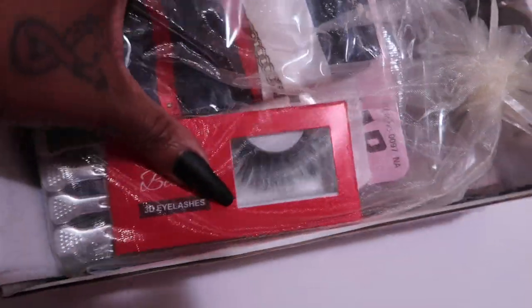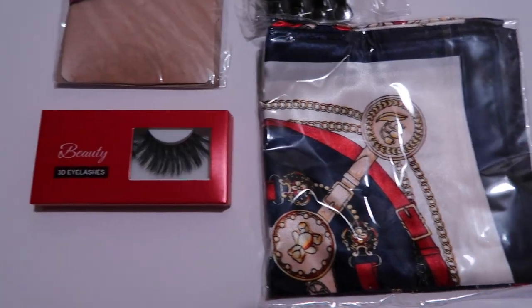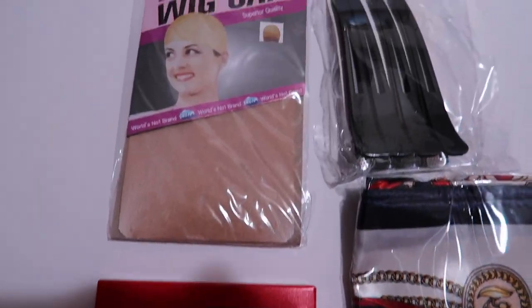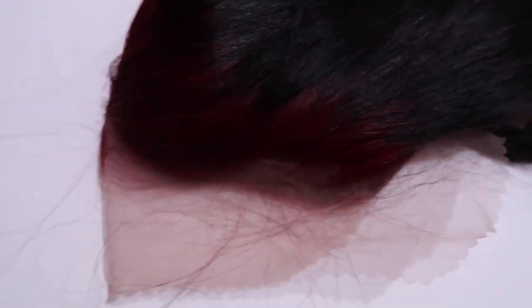They give you a drawstring bag in case you don't want to keep the box. They always give you this clear satchel that has all of your accessories in it, and that is lashes, wig caps, clips, and a beautiful scarf to tie your hair up with, girl. So this is the wig right here. We have red roots. At first I was like, who? But girl, it pulled together so good, and I just love it.